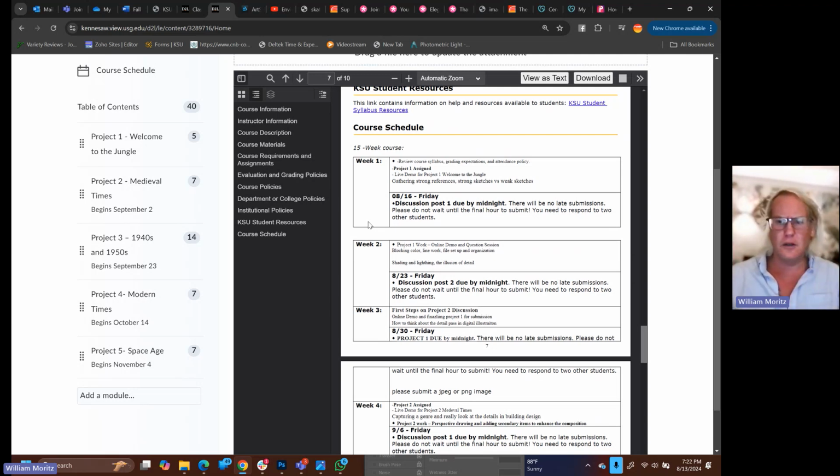Or if things are looking a little bit shaky, I'll say, hey, please email me and give me a JPEG of how this is coming together and how you're solving for these things before the final turn-in. And this is just so that I can give you a few more pointers to get it over the line so that I can give you the best grade that I possibly can. I am here to help you guys.